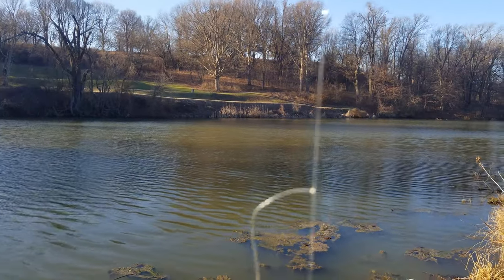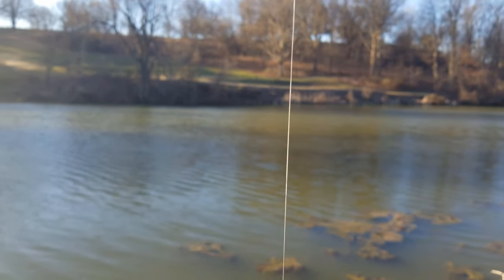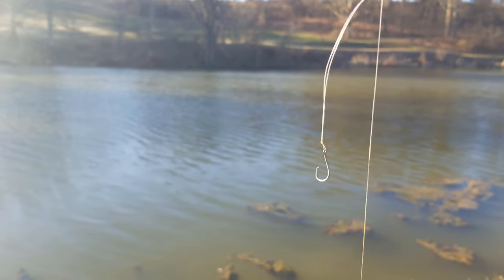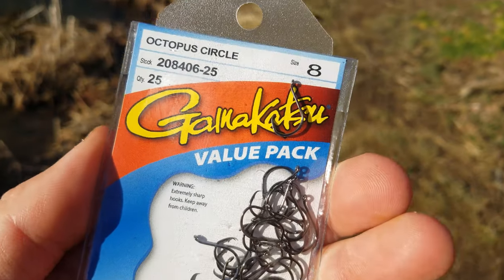Or if you just want to maximize your time on the water. Let's go over our trout rig here. I think this is the best trout rig for using worms — it's just a dropper rig or high-low rig with two dropper loops and a sinker on the bottom. But the secret sauce here is these small circle hooks.